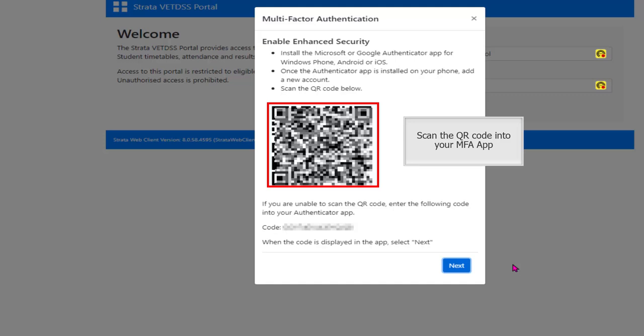After scanning the QR code displaying on your computer screen into your MFA app, click Next on your login screen. In the next few slides are videos with instructions on how to add a token or an account to an existing MFA, or add a token or an account to a new MFA for an Apple or Android device. These videos will play automatically. At the bottom of the video screen is a list of chapters and their timeline. Select any of these chapters to view that section or skip through the videos.